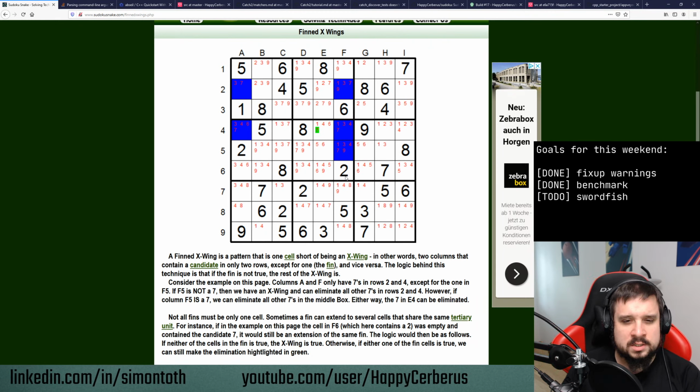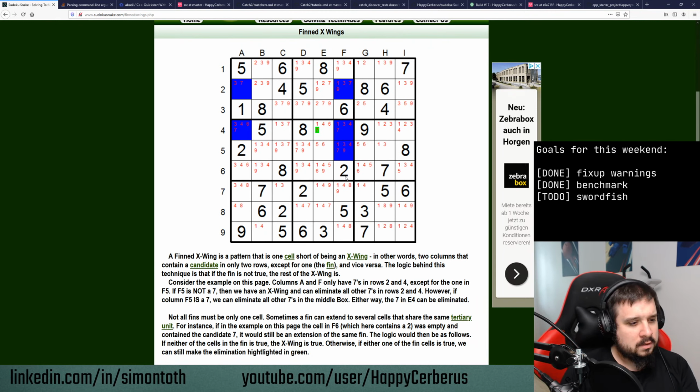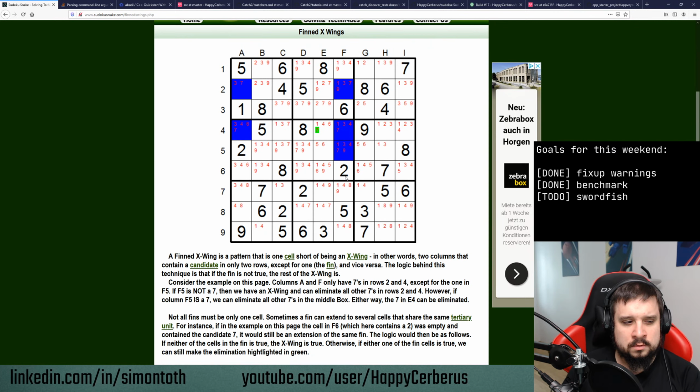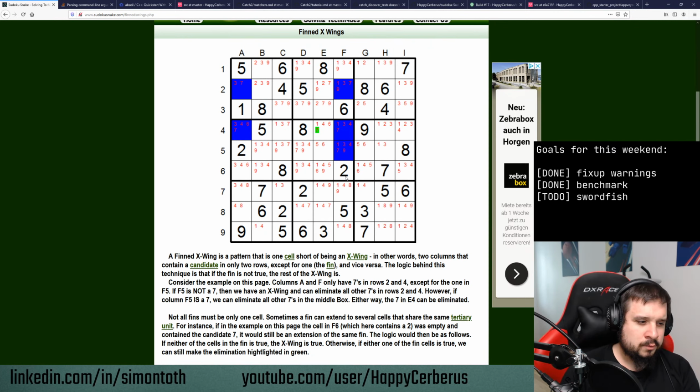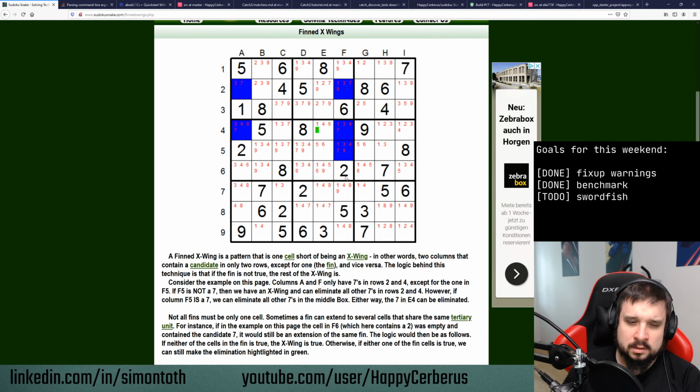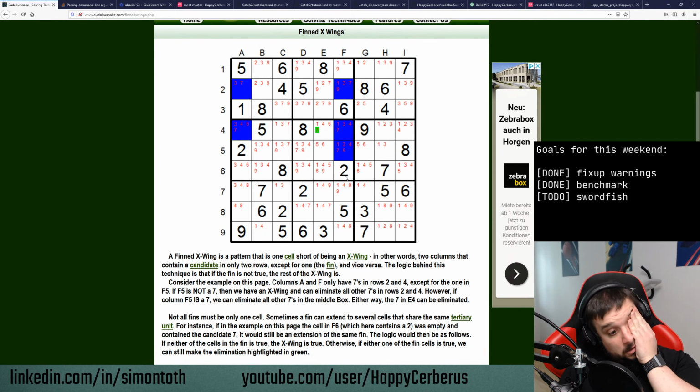Well, okay, no, because it's not an X-wing if it's not on the same row. So it still needs to be on the same row, but we kind of want to reuse the number to only count the blocks. Oh, jeez.